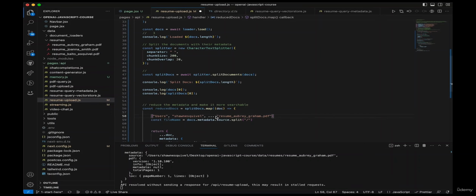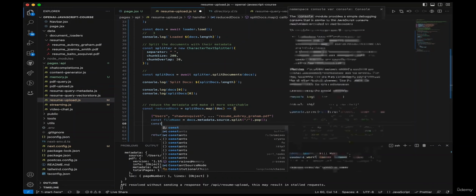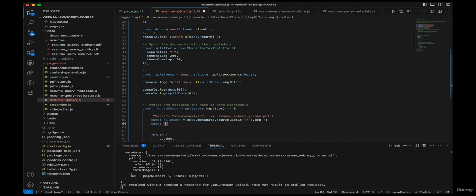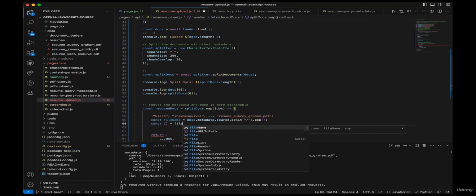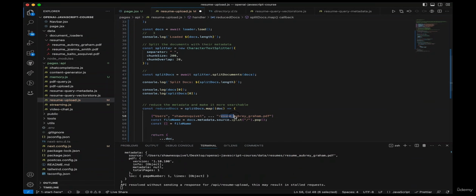We just want this last piece of the array, so we'll pop that as well to get the file name. Then we'll take that file name, resume Aubrey Graham, and do another split on that with the underscore character.